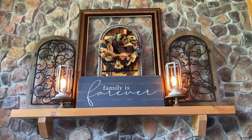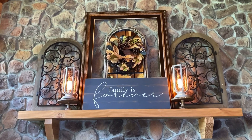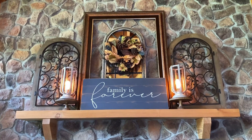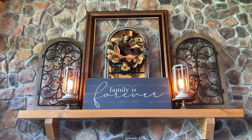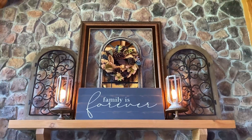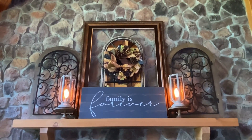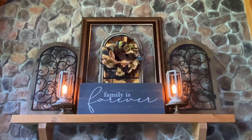You guys said go all out, and that's what I think we shall do. There's no way to find out until I get started, so let's do it. Currently, this is my mantle as we speak, and like I said, I wasn't planning to change it up, but in good old fall fashion I must — I must try something different. The only thing I added was this beautiful fall wreath from Kirkland's, which will sadly be coming down because I think I have other plans. I'm going to get everything taken down and we will start afresh.